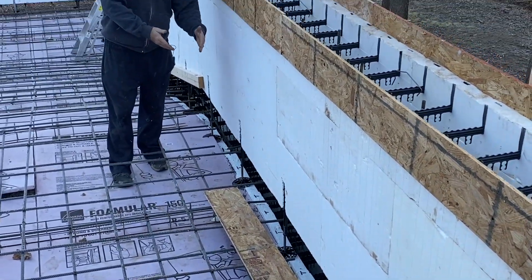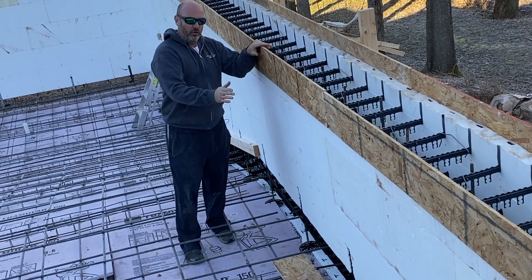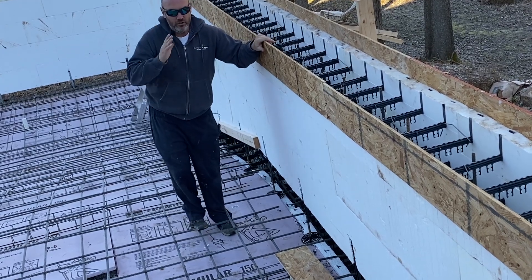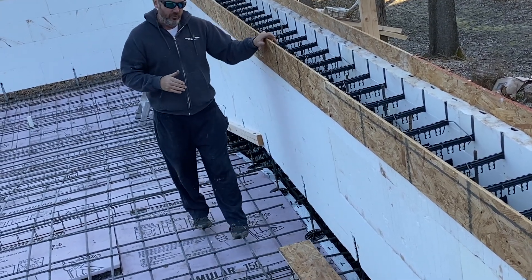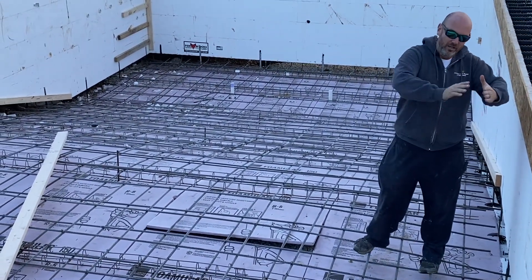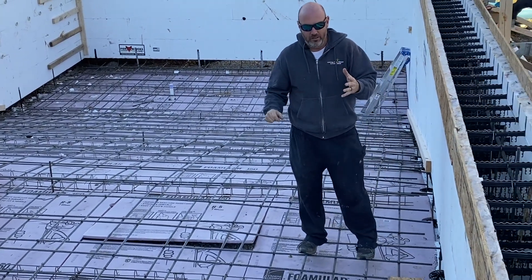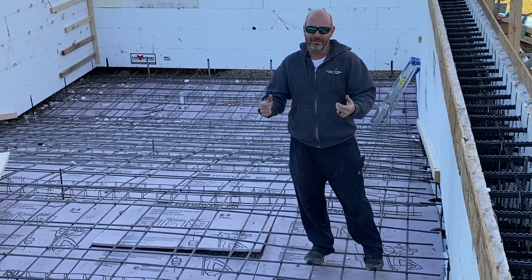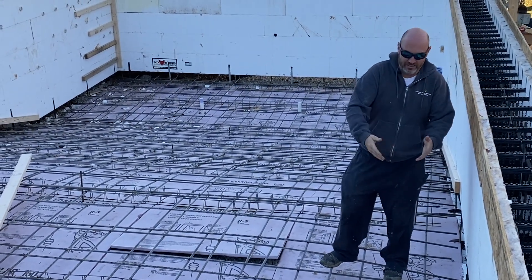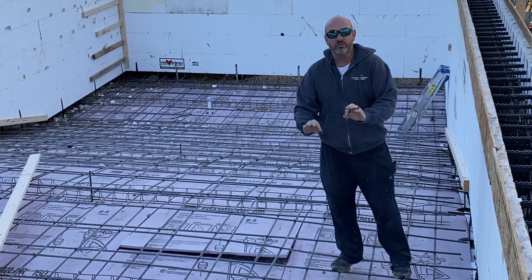My excavator is really good, but no matter what, there's an eight or ten inch gap, and if you just try to fill that in with gravel, it'll try to push the wall, cave in under there, and kind of create a thin spot in our concrete. So what we actually did this time is we formed up with our legs and ordered three yards of footing concrete — it's not really part of the pool, but we filled this gap with concrete instead of gravel and foam like we've done in the past. This worked awesome and was so sturdy — I could drive a skid steer on it and not worry about pushing or bowing the wall. It was the way to go.